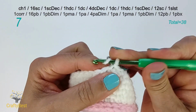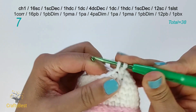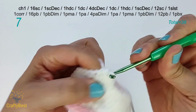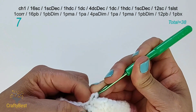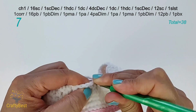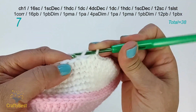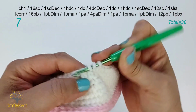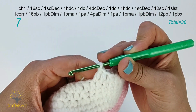Row 7, chain 1 and make 16 single crochet. 1, 2, 3, 4, 5, 6, 16. One single crochet decrease. One half double crochet. One double crochet. And now let's make 4 double crochet decreases.